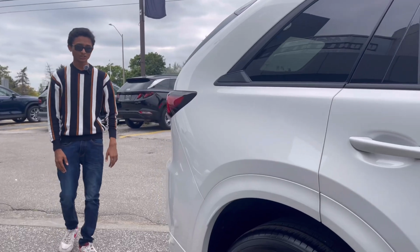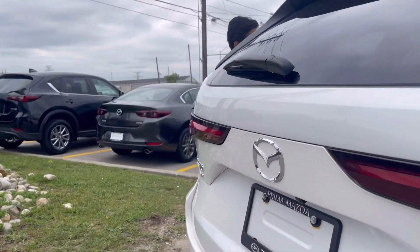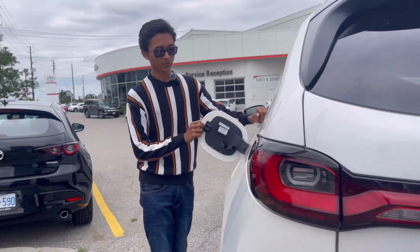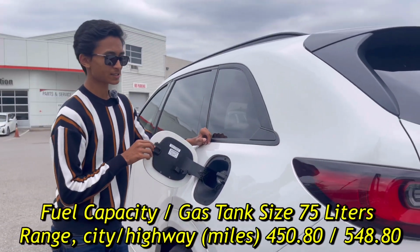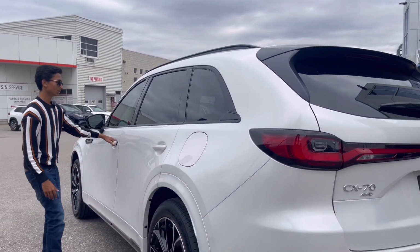The fuel tank's on the other side, so please join me. If you come here and press this button, you can open the fuel tank and fill it up. Same as the 90, it's not capless. But for the rear of the car, let's get inside and turn the car on.